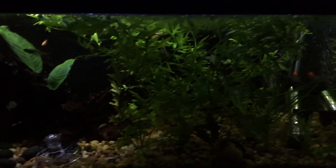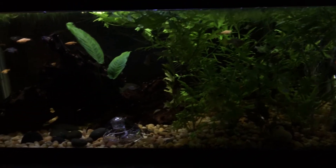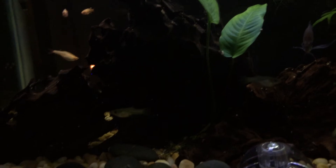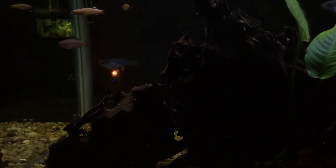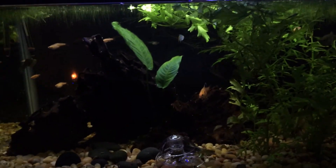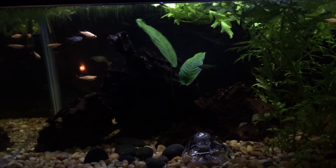It's quite dark in this tank — I do like it. Everybody's doing really well. I've got some really old female guppies, so I just put some new female guppies in. I find they're very good at keeping the tank clean; they eat a lot of the food that falls to the bottom, which some of the other fish don't. So I always keep female guppies as a clean-up crew, especially without any males. I try to keep a few in each tank.